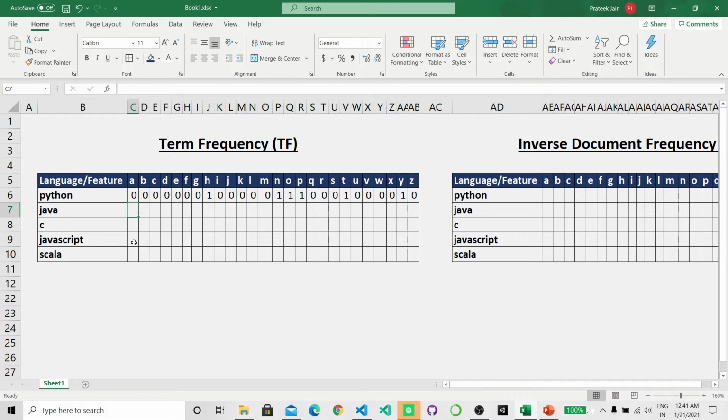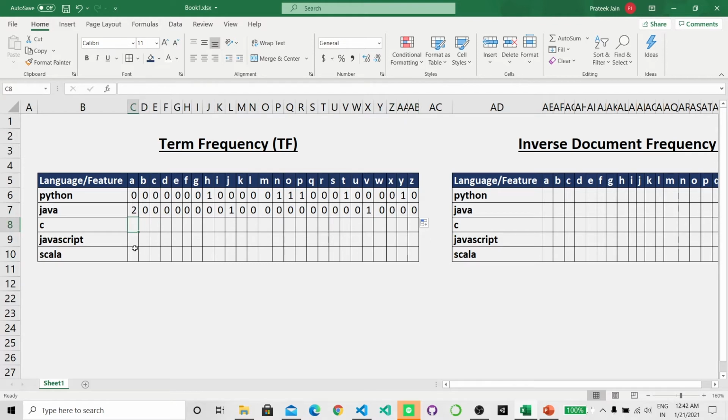Similarly for Java, let's start with J, which appears only one time, so 1 here. A appears 2 times, so 2 here. V appears 1 time, 1 here. Then the rest of the values will be 0. We fill 0 everywhere else, so we are done with Java.